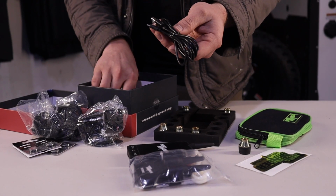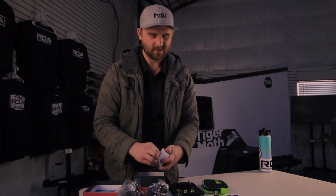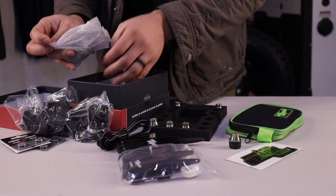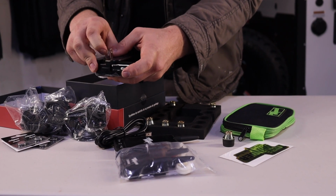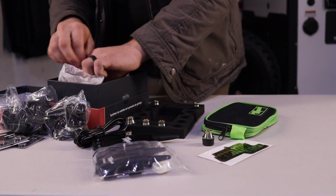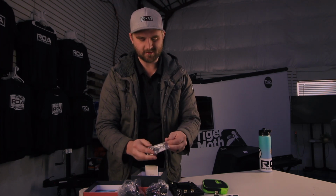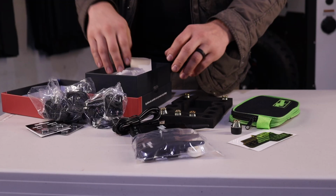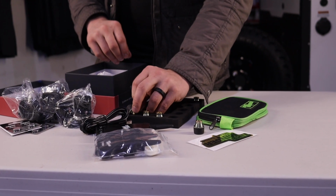Comes with a little USB plug that you can plug into this to charge that, and it also comes with a charger. So you got a little charger that can either go into your cigarette lighter, or it even has one for 110, so you can charge it at home or something. And then you just got some manuals and whatnot, and extra little tools for hooking everything up. So it comes with everything that you need to be able to get yourself set up to start monitoring those tire pressures. So awesome little gadget there, very helpful, and potentially could save you from blowouts.